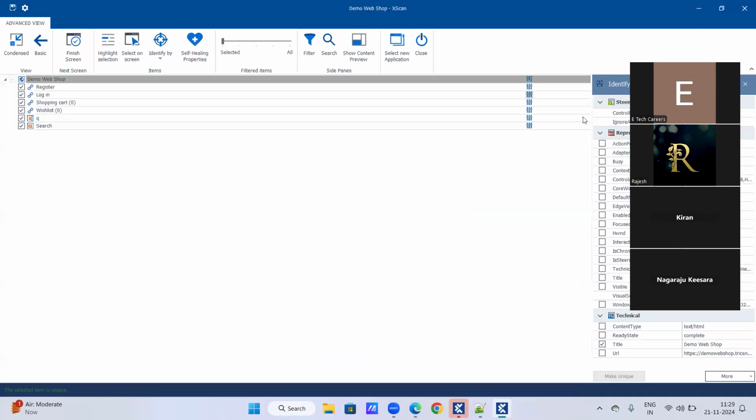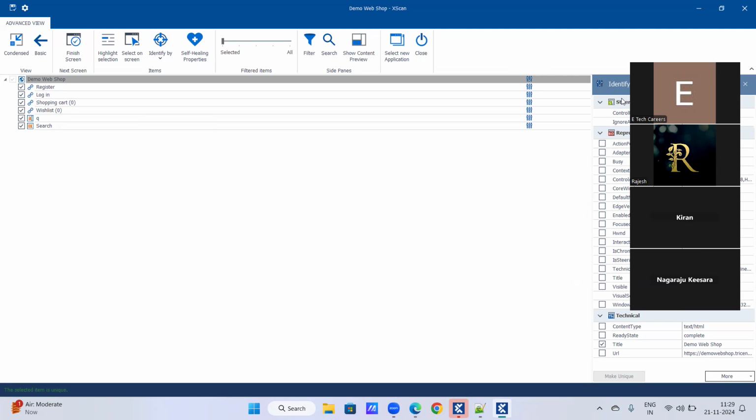Okay, just see the properties, what are there. So identify by, what is this? Identify by properties. I told you by default, you can see it. You know how to create a module, but in addition to this, there are some properties, right? You can see here, identify by properties. You have not selected any identification method. So this is the identification method. So we have not selected add. That is what I'm saying: 85 to 90% of the identification of controls will be done by itself.